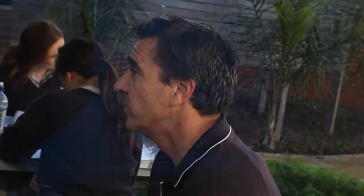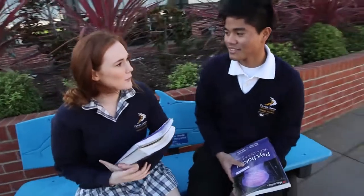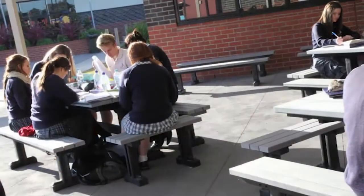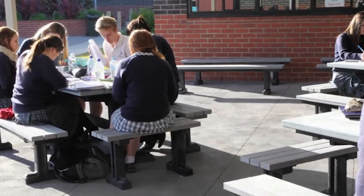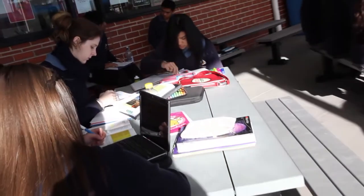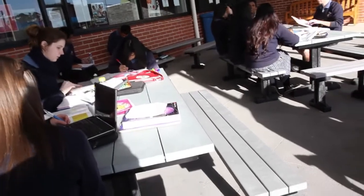Many schools around Australia now use recycled plastic for two main reasons. One, it's a maintenance-free resource for them. They won't rot, they won't split, they don't need painting. They're very easy to clean and they're very sustainable. The other reason schools around Australia are using recycled plastic is the fact that it's environmental friendly. It actually changes cultures in schools because they can see the benefit of the curbside collection and the plastic coming back into schools.